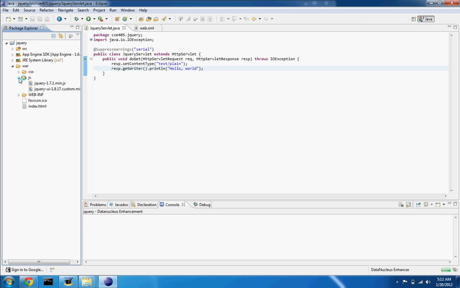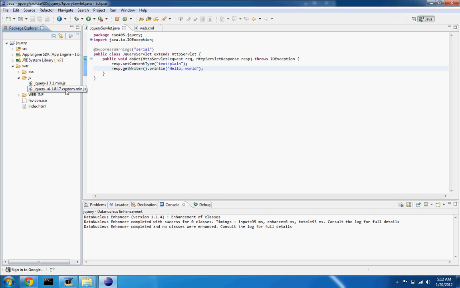The other file in here is the JavaScript for the user interface library of jQuery. Now the CSS folder, look at that. We've got a subfolder called UI Lightness, and in there we have the CSS file that's used by the jQuery user interface library.